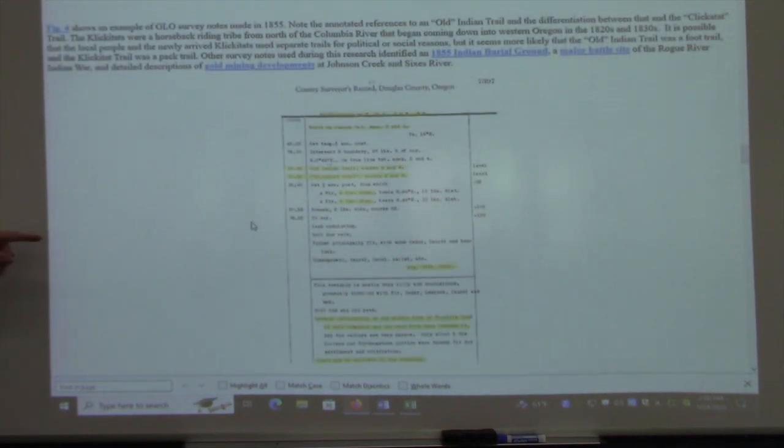We used General Land Office survey notes, and there's hundreds of these, and I've been trying to get it done on the Elliott for a lot of years. These tell where the surveyor in 1854 or 1886 or whatever crosses an Indian trail, or when they hit a grassland, or when they hit a forested area, or where the creek is.